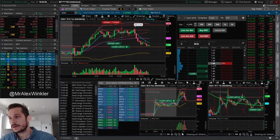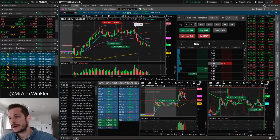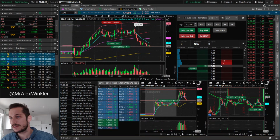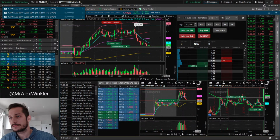It's trying to break back higher, but there's still a lot of sellers trying to jump out on this one. So I'm trying to not turn into a seller myself at these levels. So let's see if we can just be a little bit more cautious here. You see those sellers just getting really aggressive. Now back at 146. I don't really think we're going to crack 146. I'll put my order back towards it.